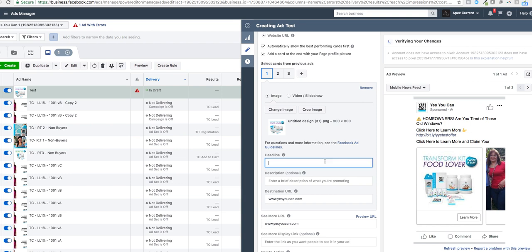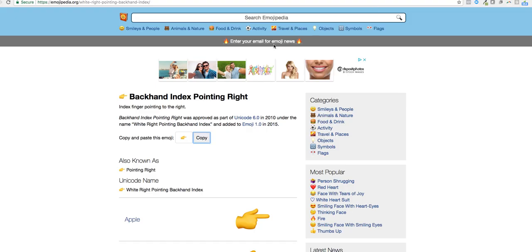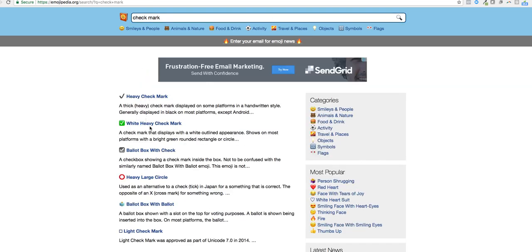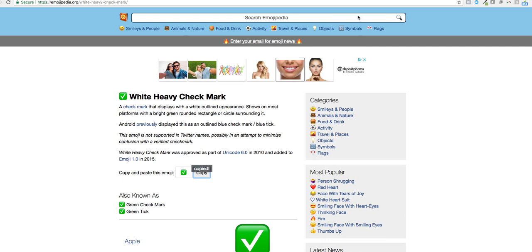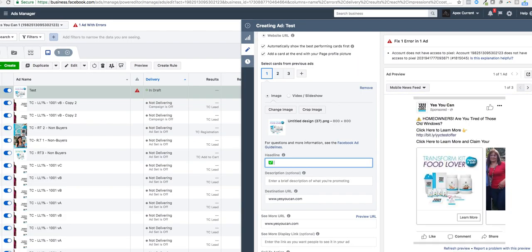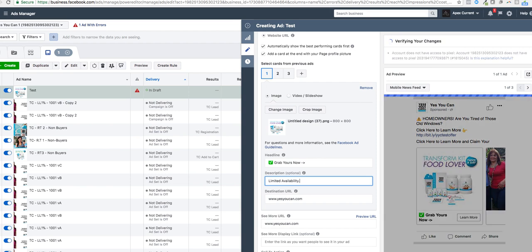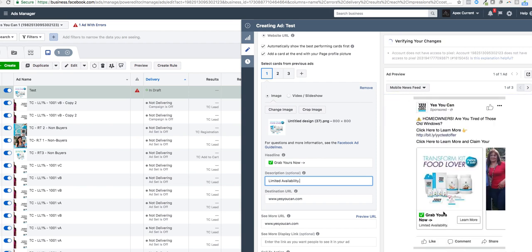It's a square. You can put a headline here, right? And so what we like to do is actually, for each of these, we'll use a check mark. We'll grab this, copy, come back, paste that in, grab this now, maybe put an arrow going over to the button. You could do something like underneath the description. But everything we're doing, we're thinking mobile, right? So if it doesn't show on mobile or they can't see it, not as big of a deal. In this case, it does.